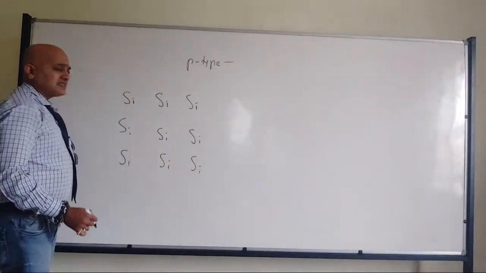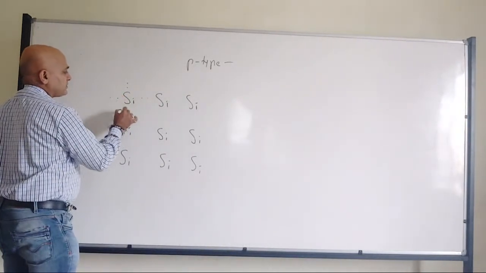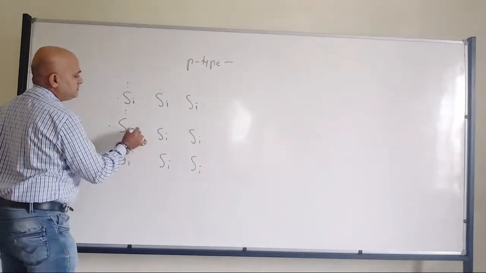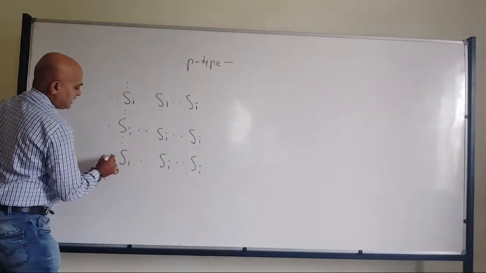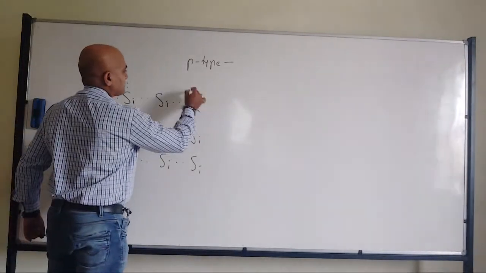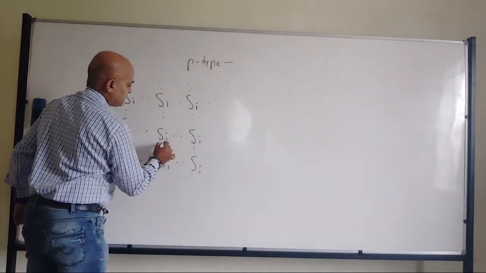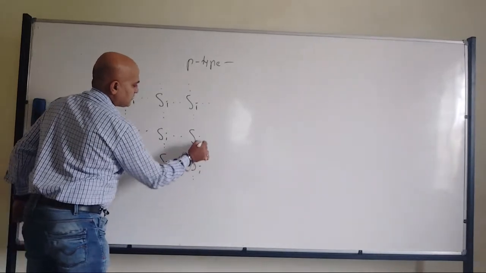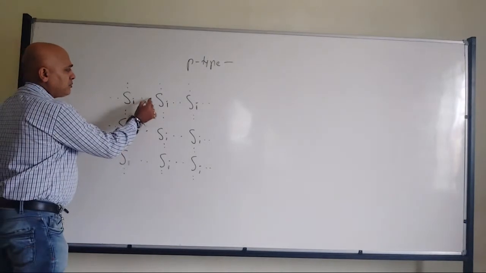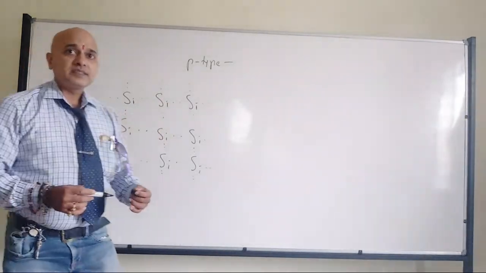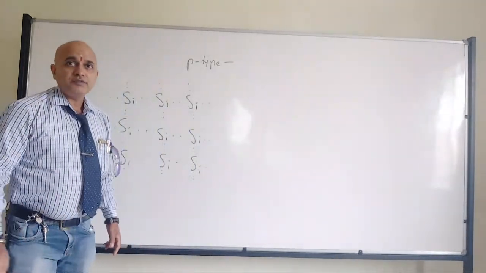Now these silicon atoms are interacting with each other. That's why I told you about the catenation property, where silicon interacts with each other. So when I am talking about two electrons, what does it mean? There is an interaction, there is a bond which is present. There is a bond which is happening here.